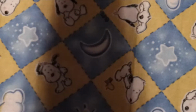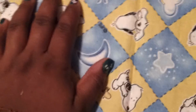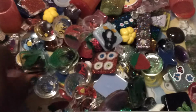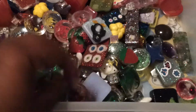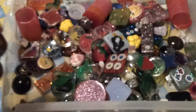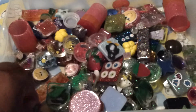So that was all my fail pieces. Let me know what you guys think. Any pieces you think I can save, or these aren't all fail pieces. This is just the bucket I decided to throw them in. So not all these pieces are fail. But yep, those are the pieces I failed and learned on. Any tips are appreciated. Maybe you guys learned something from what I made a mistake on.